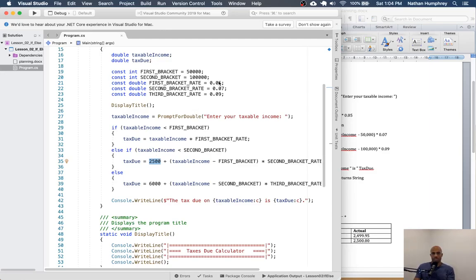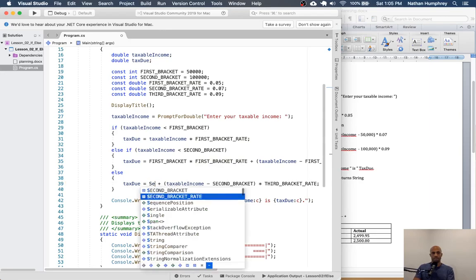If we change the first tax bracket rate, I just want this to reflect that rate. Okay, and so I know that this is just the result of taking the first bracket value and multiplying it by the first bracket rate. So I'm just going to replace the 2,500 with that here. So we take our first bracket limit and we multiply that by the first bracket rate. That'll give us the 2,500.